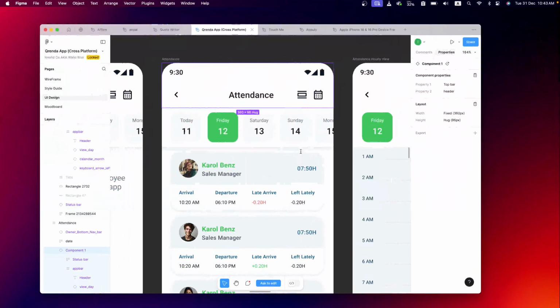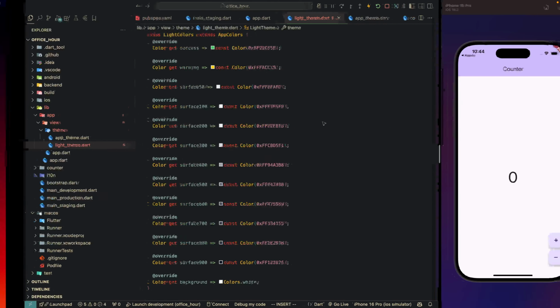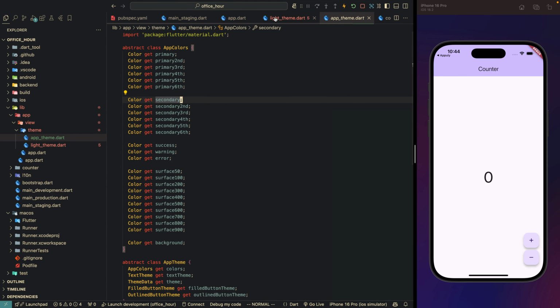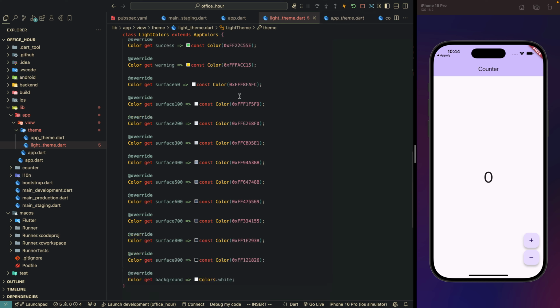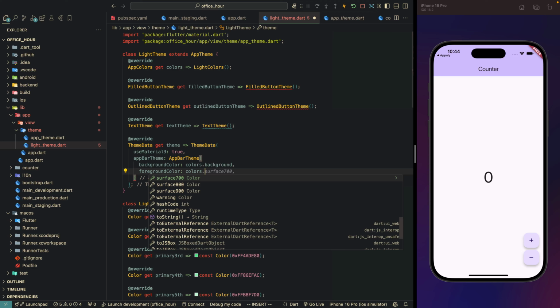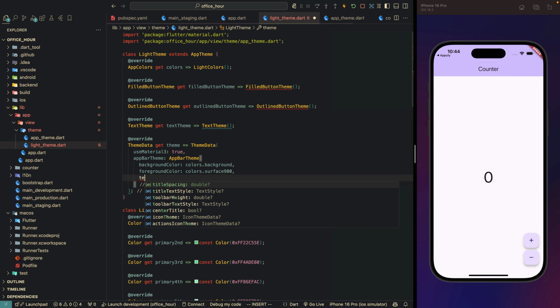Okay, now we also have our black color, this one. This will be our surface 900 color, so as of now we can implement that here as well. So the foreground color will be colors dot surface 900.